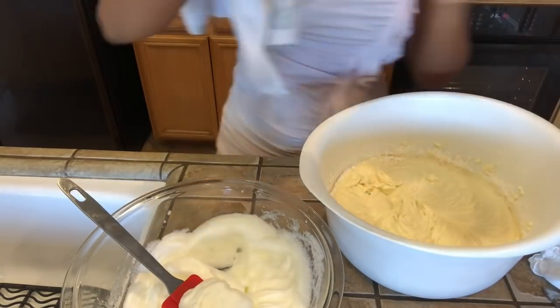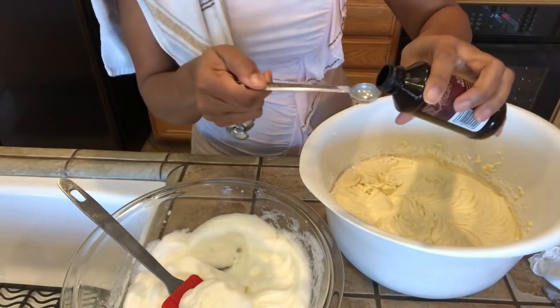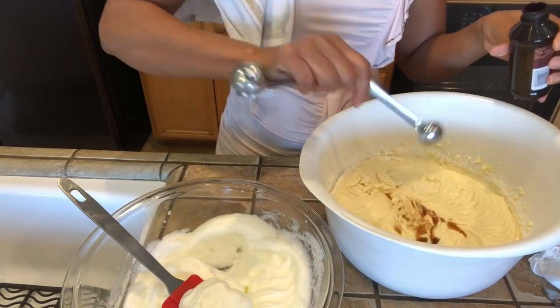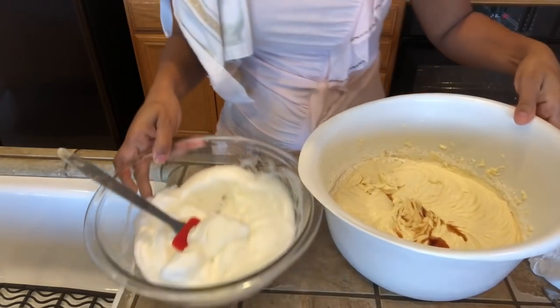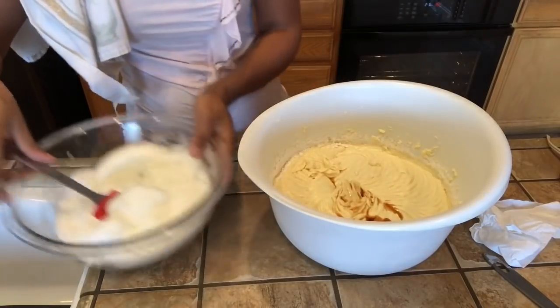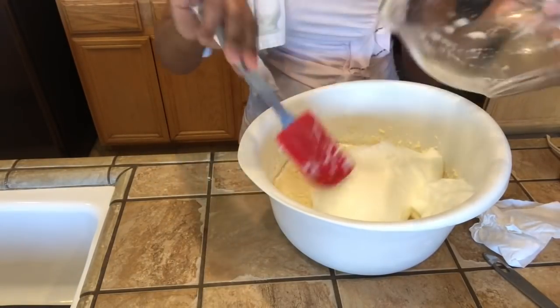And I usually put this in and fold this in. So half a teaspoon of vanilla. You're going to pour that into the cake batter. And then, let me turn a little bit. And then you're just going to put the egg whites into the cake batter, you guys.